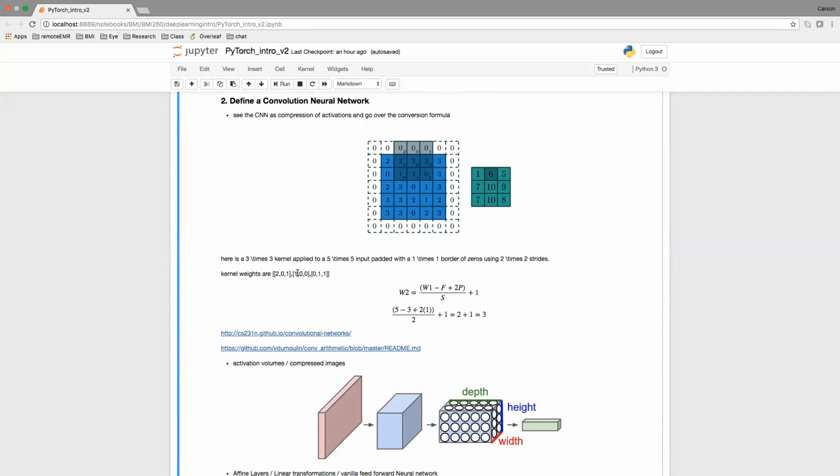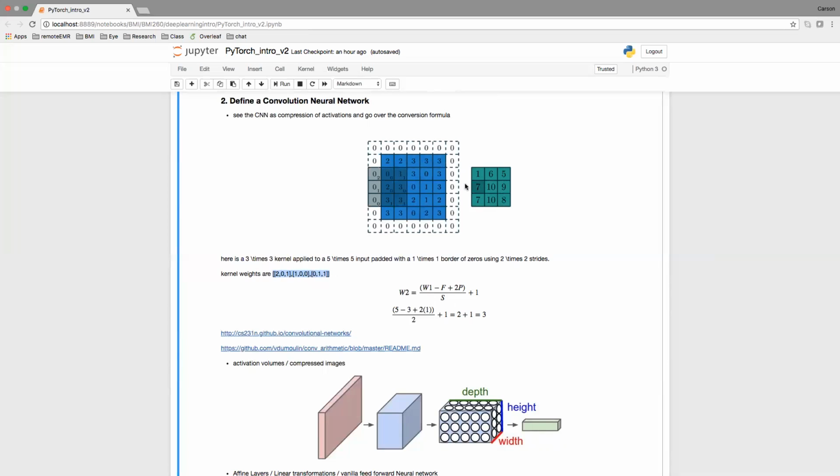Okay. So, for example, here we're using a 3 by 3 kernel. This kernel here, this gray box that you see moving around, is 3 by 3, and we're applying it to a 5 by 5 input that's been padded with a padding of 1. So the input is a 5 by 5 image, 1, 2, 3, 4, 5, that's been padded with 1 layer of zeros. And here is just a summary of what the kernel weights are, in case it's too hard to follow. It was 2, 0, 1, 1, 0, 0, 0, 1, 1.